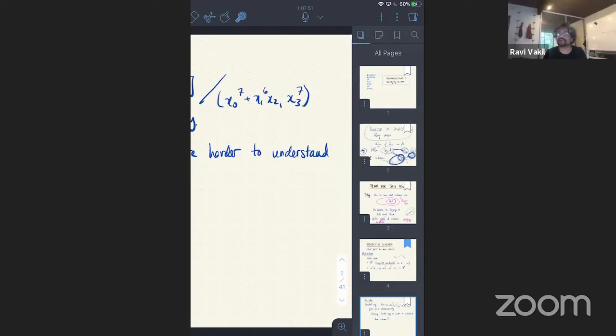Yes, there's an issue with the pointer. There's no pointer, but you're zoomed in.